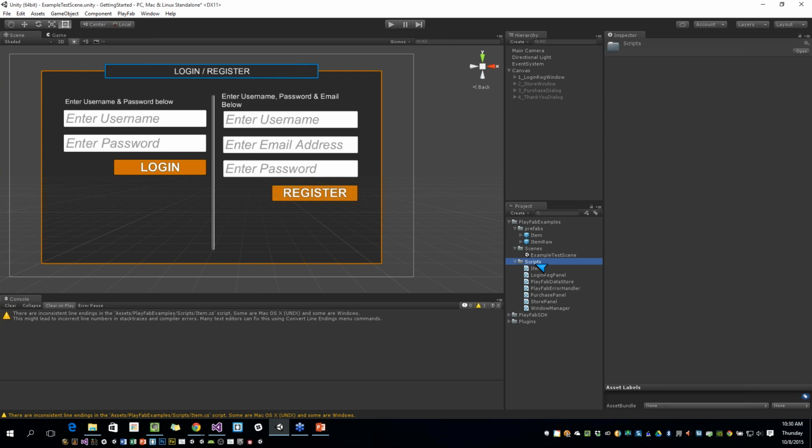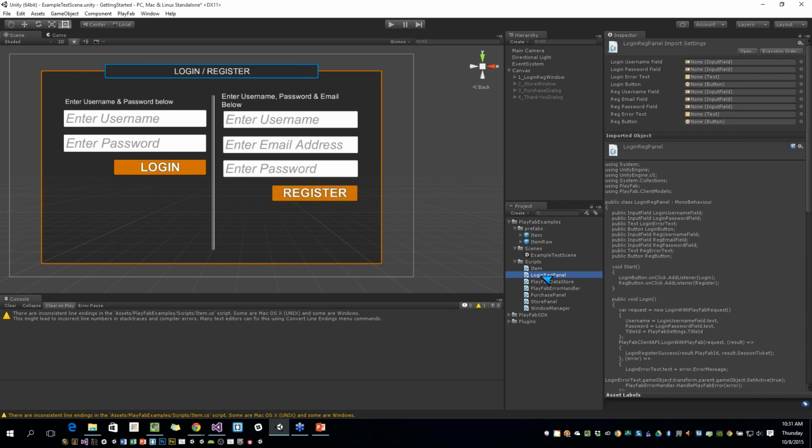A lot of this stuff can be abstracted out and better architected, but for simplicity's sake, I just threw this together real quick so we could do this example. So what we have is a login and reg panel script.